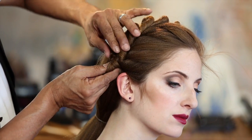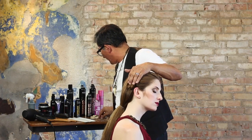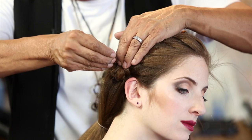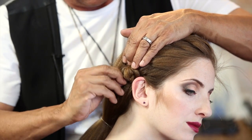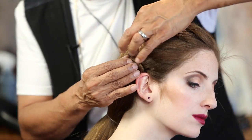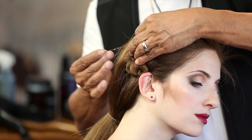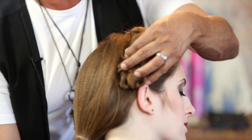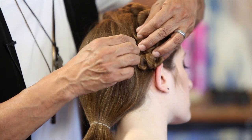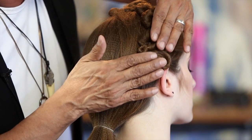Now I'm going to come back through and just adjust my loops the way that I want them to sit. Once again, where you hold is where we pin. Taking a grip, flat foot and a toe that kicks up. Flat foot goes in, and then we go back in the opposite direction. Where we hold is where we pin. I'm going to pin that right there. Take another grip. Going to connect both of these. So I go right through, flat foot down, toe up, excuse me. Now I come through, I'm going to catch this loop, and I'm going to catch that loop and bring them both together. So they sit there like that.